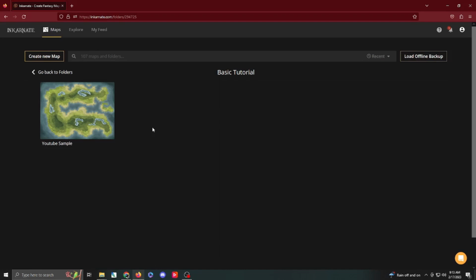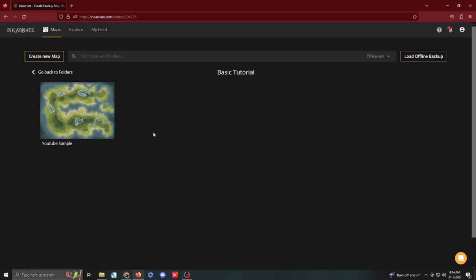Now stamps are the actual physical representations of items inside of your maps. Now that could be mountains, trees, buildings, homes, wells, whatever. Okay, it's the actual items that make up the items inside of your maps. So we're going to do some basic tutorial stuff, run you through the basics. Now scattered throughout the video are going to be some pretty hot tips that I use myself to make my map building a whole lot easier.